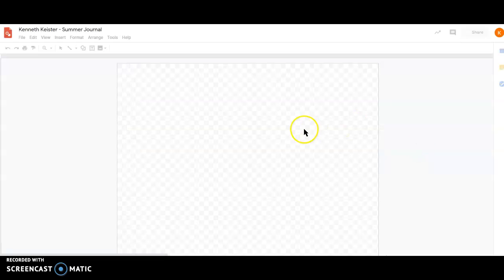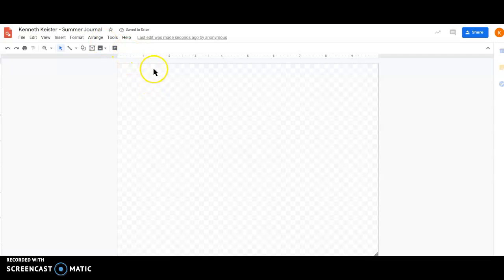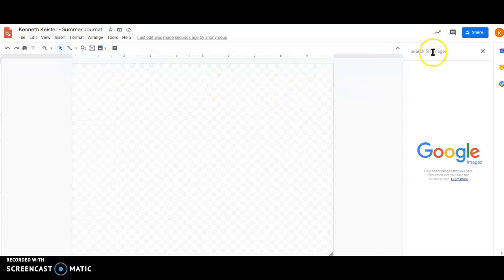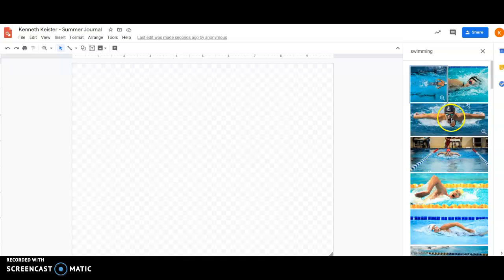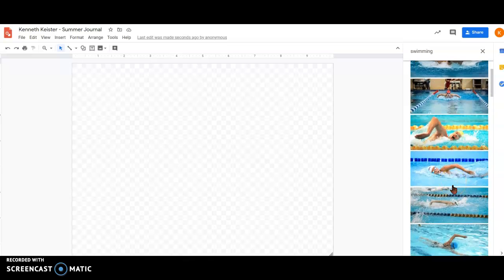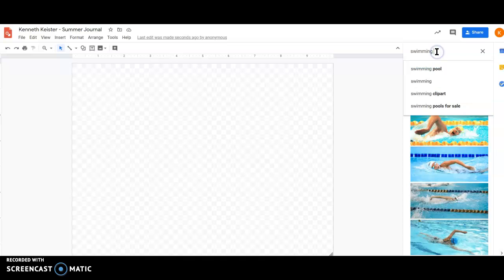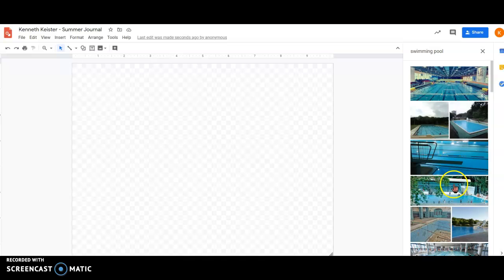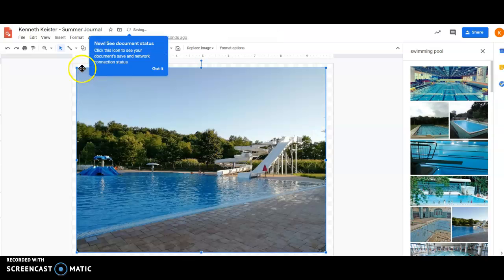Once it is opened, it has my name and everything at the top, and then in the drawing I can search the web for a picture because one of my favorite summer activities is swimming. So if I find a picture of swimming, and I know that I can use these, so I really want swimming pool, so let me type in swimming pool. And here we go, and I have found this swimming pool. I'm going to attach it here in my picture, or I could draw a picture.